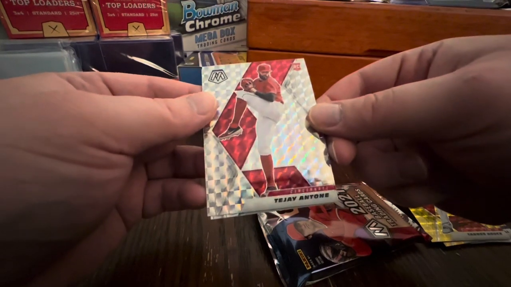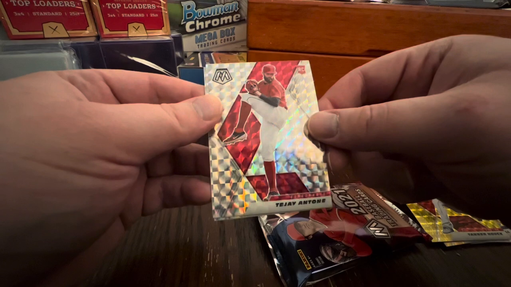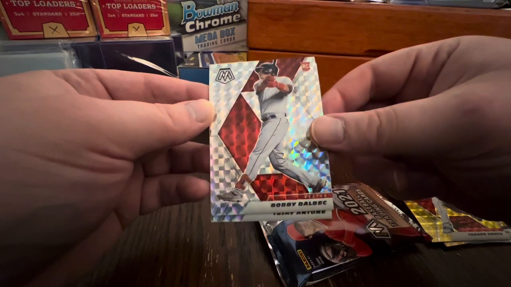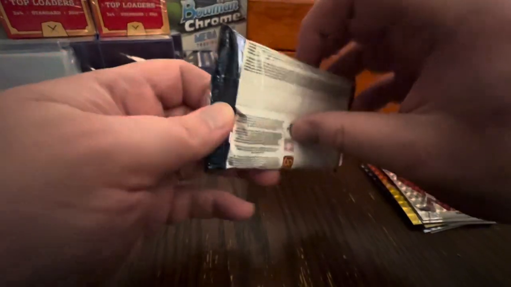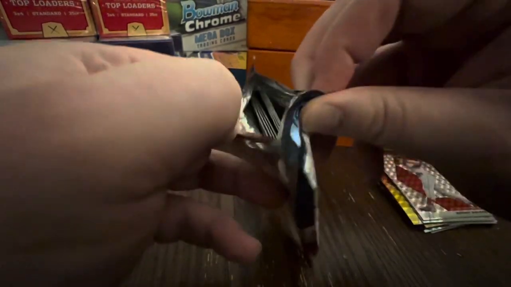Next up, we got the TJ Antone for the Silver Mosaic. And we'll round it off with a Bobby Dalbec. Not a bad one to end it off with. So that'll be pack 1. Let's see if we can beat the black gold with pack 2 here.